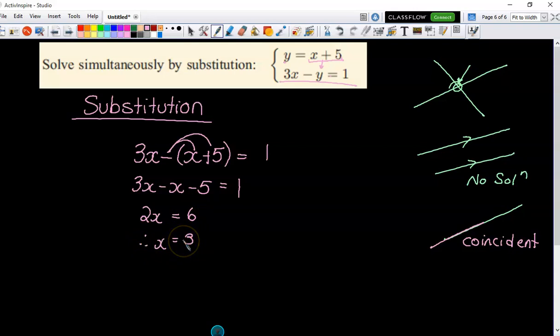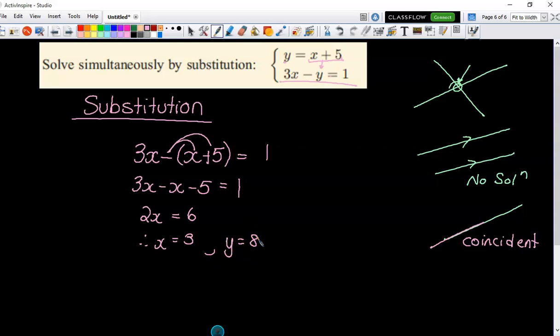And you think, well, that's awesome. Now, you're nearly done. But this is the catch. So 1 was the sub. The next was, not only do you need to find x, but you also need to find y. Now, you could sub it into either one. What's the obvious one to sub it into? The one that says y equals x plus 5. So x plus 5, 3 plus 5 is 8, y is 8.